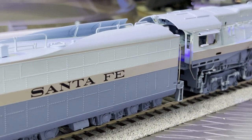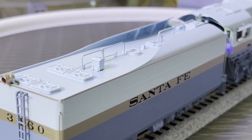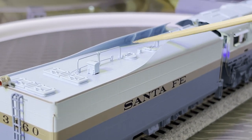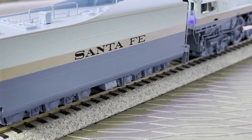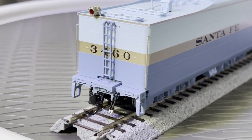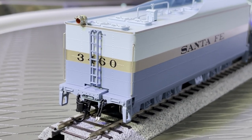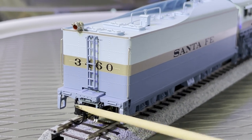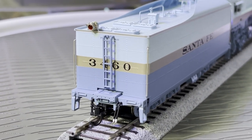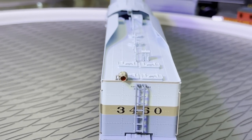Let's go up so we can see the top of the tender here as we spin it around. Some good detail up there with brackets here holding the fairing. Back, we have a red light, so sort of an end of train light, I'm assuming. Air hoses, Katie style coupler, good rivet detail again, just everywhere. The rivets really pop with this paint.